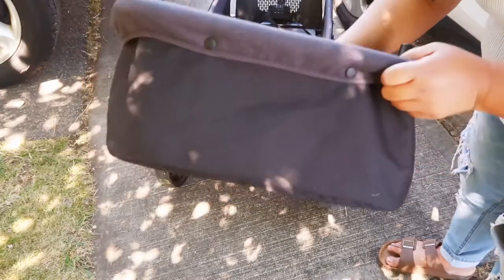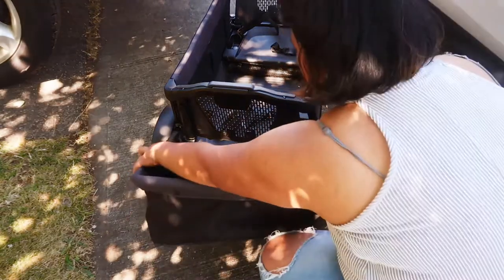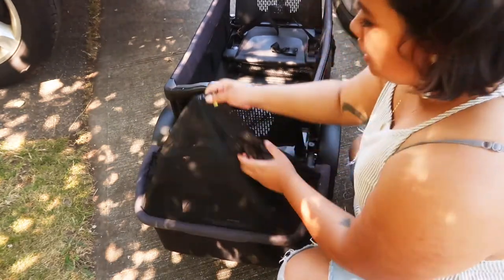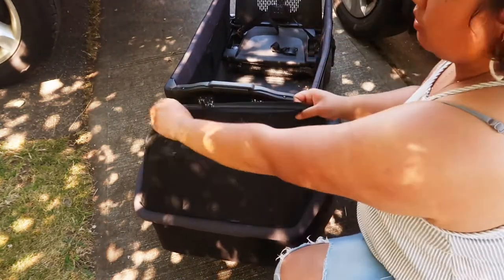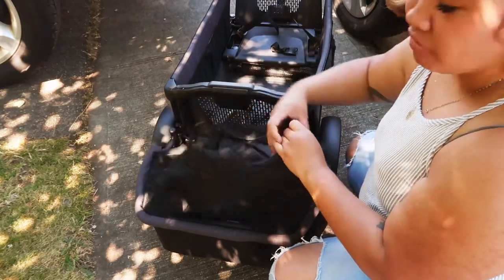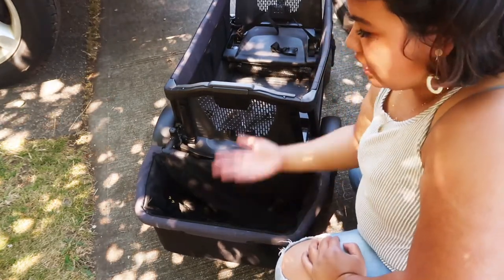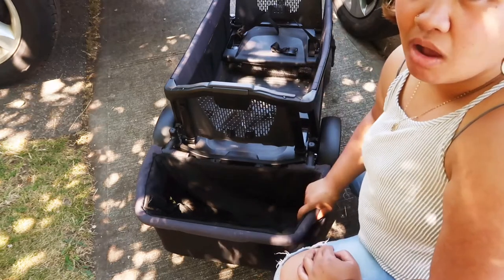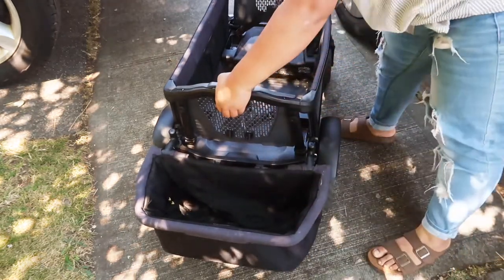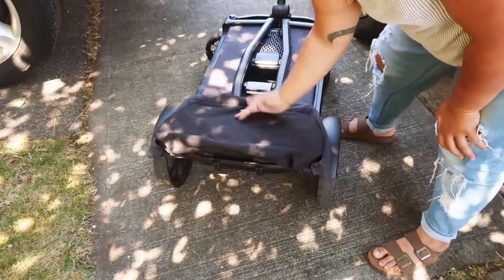We have this little basket ring — the thick part that just attaches. It has a mesh part that you can zip open. It has a lot of height and it'll be covered a lot of times. I just kind of leave it like this and we keep our diaper bag in here and anything else that we need. It's super easy because once it's on and you're putting the cruiser away, when you close everything down, this part just flips up so you can keep it on there all the time.